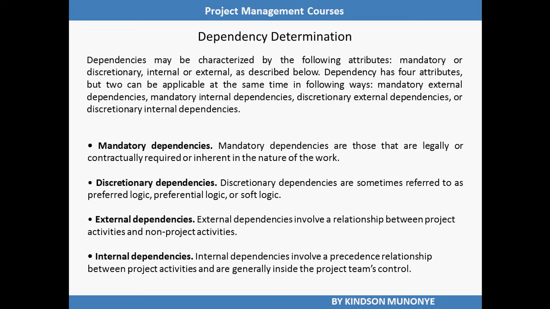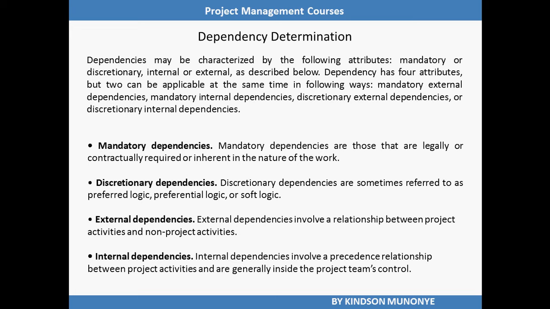The next one is discretionary dependency. Discretionary dependencies are sometimes referred to as preferred logic, preferential logic, or soft logic. They are established based on knowledge of best practices within a particular application area or some unusual aspect of the project where a specific sequence is desired, even though there may be other acceptable sequences.